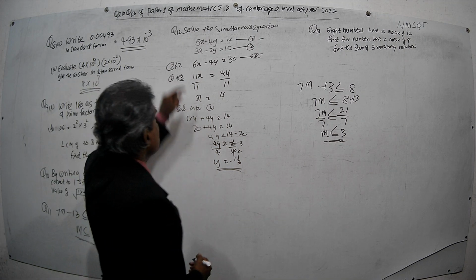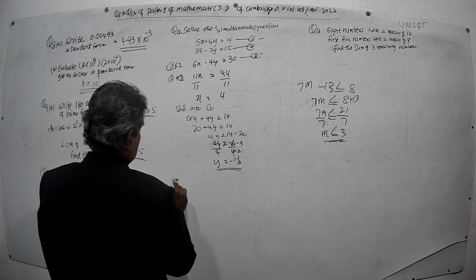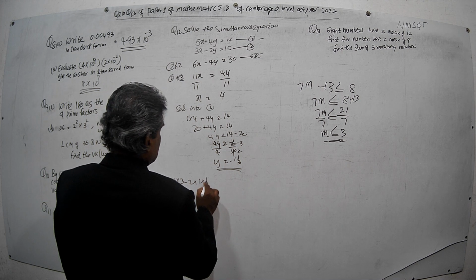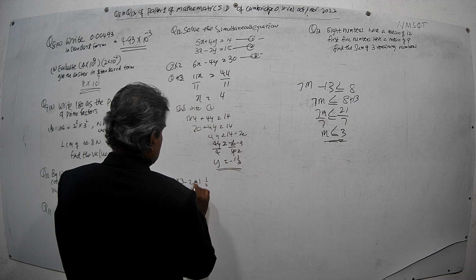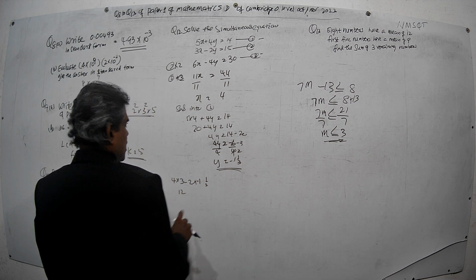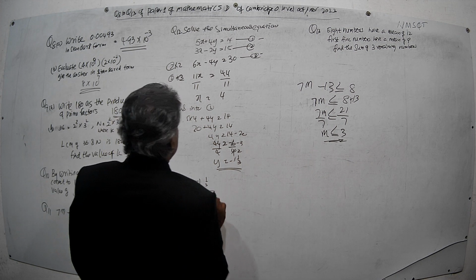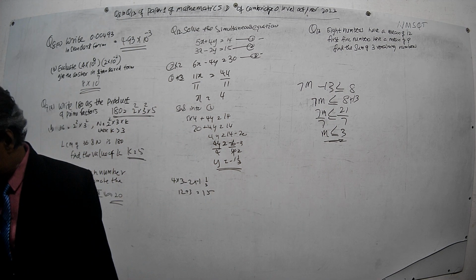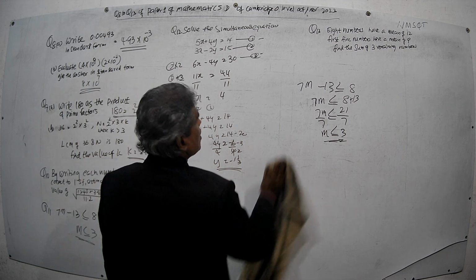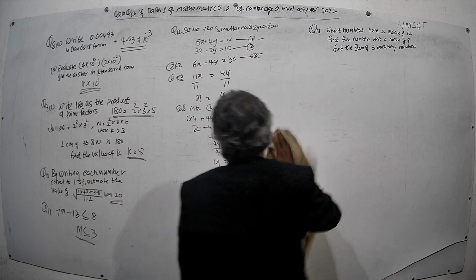I just substitute and check in the second equation. You are getting 4 times 3 minus 2 times minus 1 1/3, and that equals how much? Here it is 12, here it is 3, which equals 15. Correct. Okay, now it is done. Question 12 is also done. Now question 30.